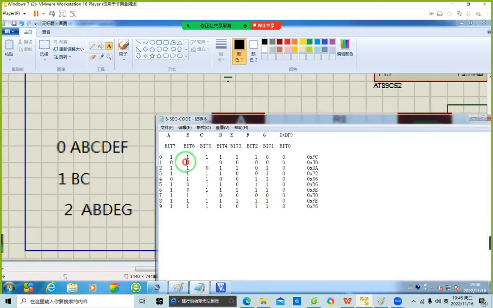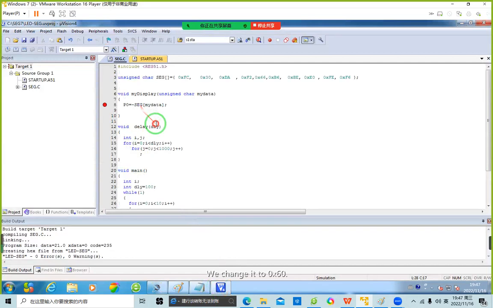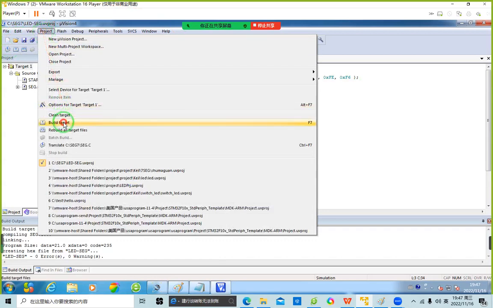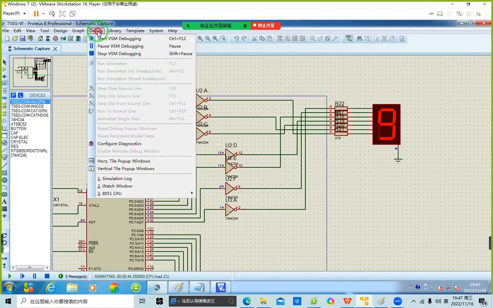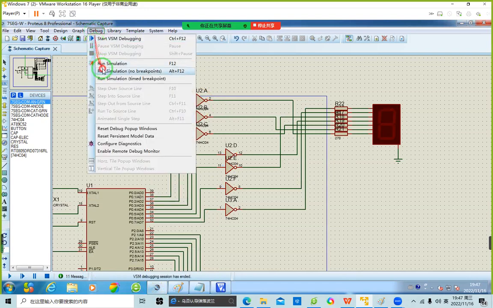No, 1 means BC, B and C. So here is not 30. 60. So we need to change it to 60. Okay. We change it to 60. Oh, we launch it again. Stop. Start.